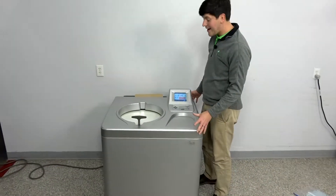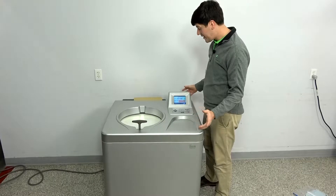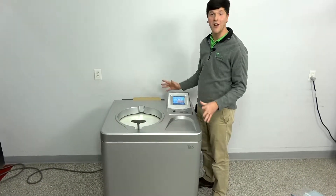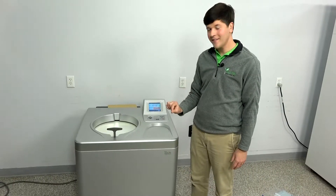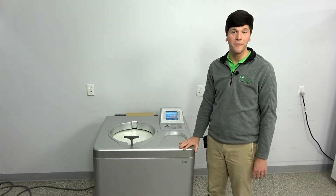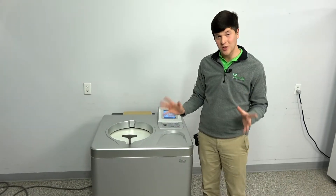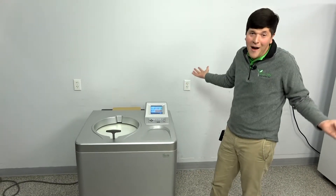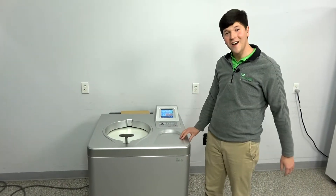All in all, this is a beautiful instrument. It's not every day that you find a used instrument with essentially no use on it. If you're not looking to pay the cost of a brand new centrifuge, this is a great option — you're getting something with an incredibly long lifespan ahead of it. We did give it a quick test spin just to make sure it worked, but not enough to bump that revolution count up from zero. This Sorval WX80 still comes with a 90-day warranty and was tested and inspected by our in-house technicians here at New Life Scientific. Grab it before it's gone.